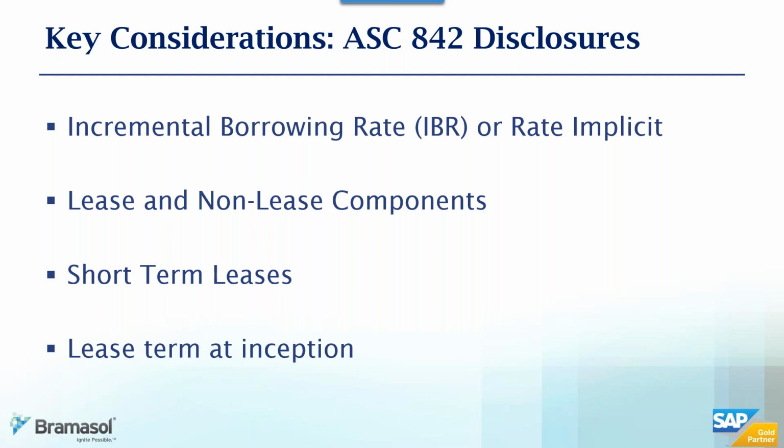The other topic that we get a lot of questions on are short-term leases. The guidance clearly explains a short-term lease is a lease that is 12 months or less. So what does that mean on an evergreen lease? An evergreen lease is a lease that continually renews itself. Most companies have many evergreen leases where it's 12 months and they've been renewing for the last 12 months. So then do we have a 12-month lease or do we have a 5-year lease?